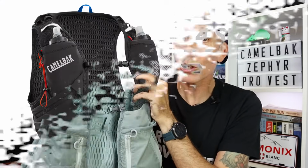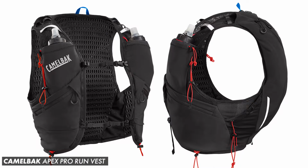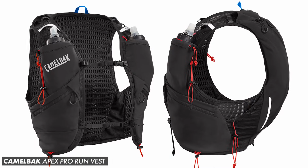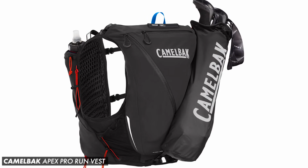So first of all, you get a nice big diagonal zip across that main compartment, so very easy to access your kit. Also, they are now in specific sizing, so not only is it going to fit better and perform better, but it's got more accessible storage on it, including two big side pockets. And I'm also happy to say that it still comes with that brilliant pole carrying system.